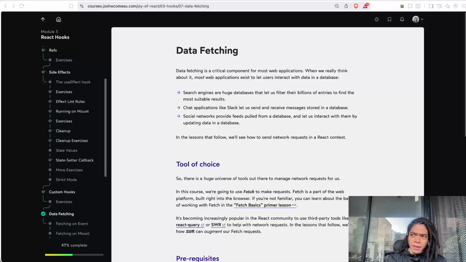So what's happening here is that it becomes very tedious and monotonous, because any time you have to create an HTML element, you have to call that function, React.createElement, and so on and so forth.